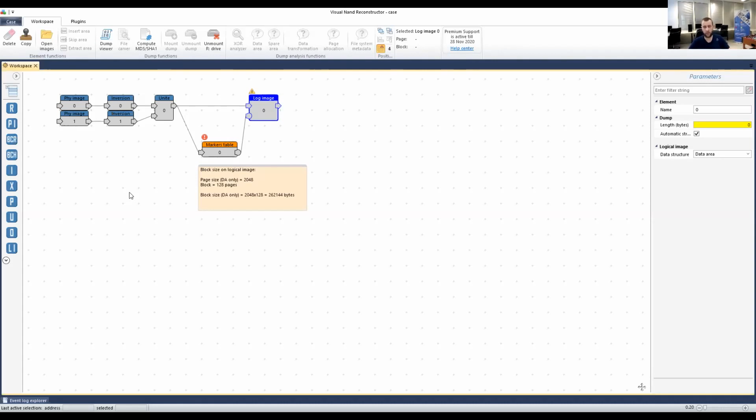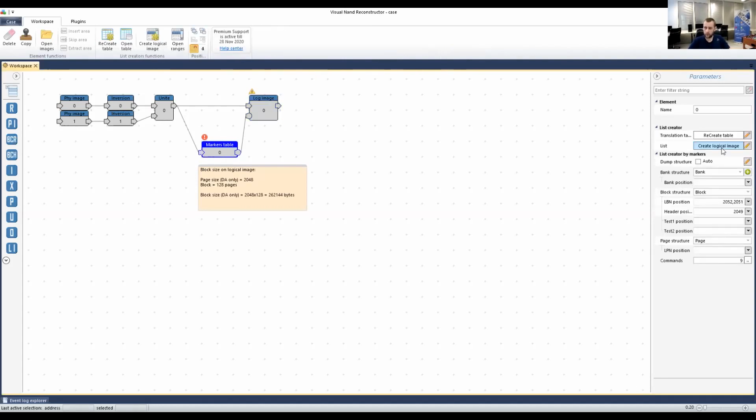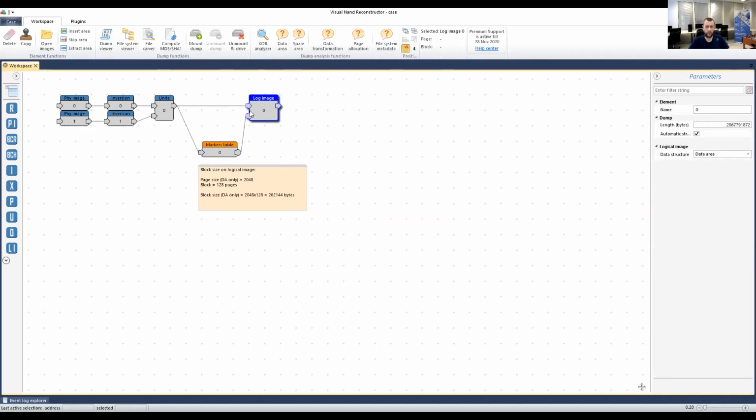and eventual logical image. So here I have prepared case. We're not going to dig into the steps and so on for now. So what I did, I have just created logical image. Now I have here the assembled logical image, well, supposedly well assembled logical image, and so we can open it in a file system viewer.